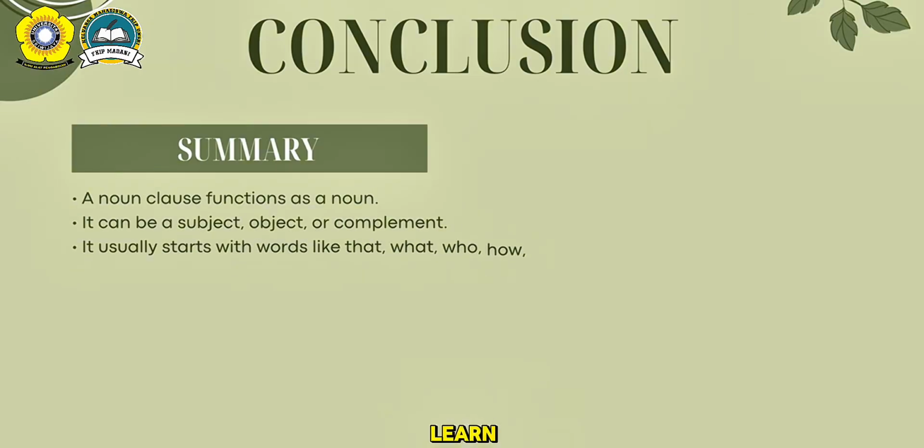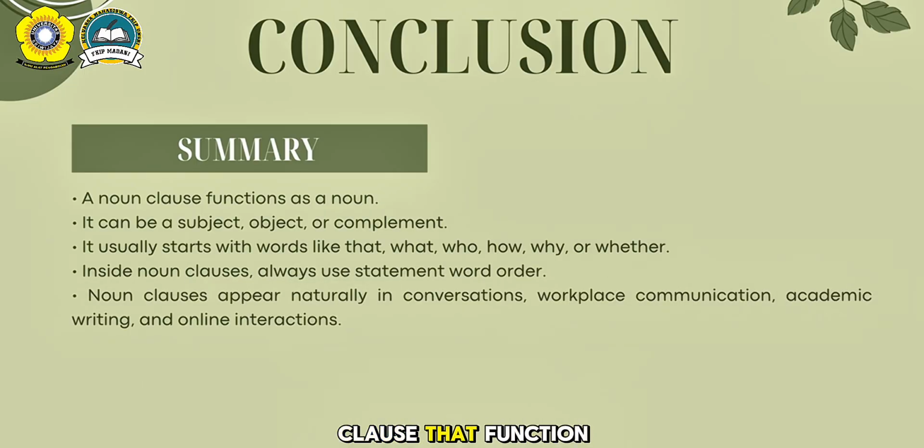Here's what we learned. A noun clause is a dependent clause that functions as a noun. It can be a subject, an object, or a complement. It usually begins with words like that, what, who, how, why, or whether. Inside a noun clause, use statement word order, not question word order. Noun clauses are essential in real communication, whether in conversation, work environments, or academic writing.